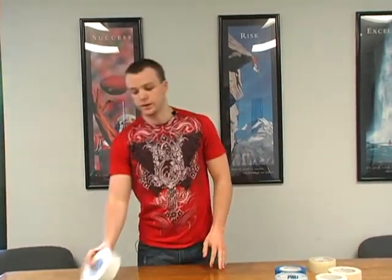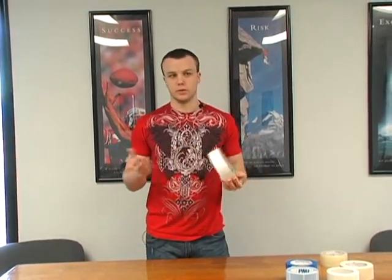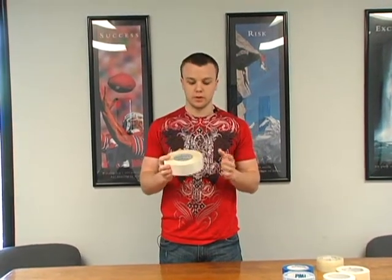Next we have the polykin tape. Polykin tape is used for seasoned frames. You do a job and you clean the frame off and you put it back on the shelf, then you have a reoccurring job and you just pull it right back off. This tape is really permanent and it's difficult to remove.